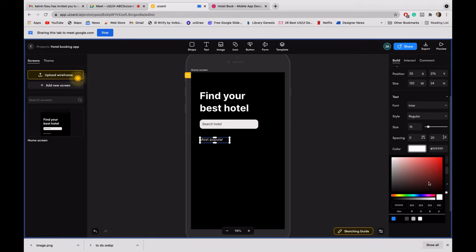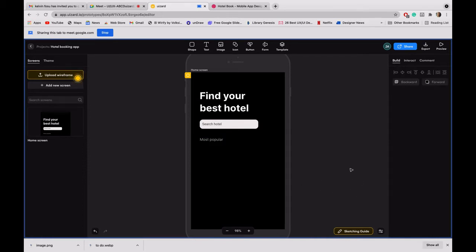Okay, so to reduce the color intensity a bit, under the text section of the build tab here, I tap on the color side and then you see there are two bars beneath the big rectangular color thing. On the second bar, I'll just drag this back a bit to make it less, or I can just change the values here. I hope we are all following. Okay, so I think this is okay for me.